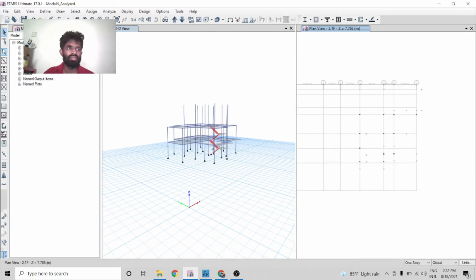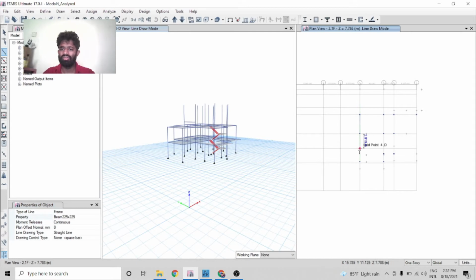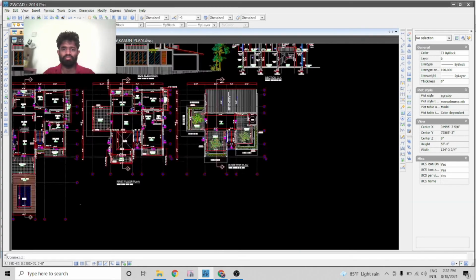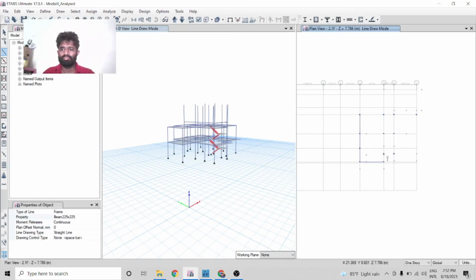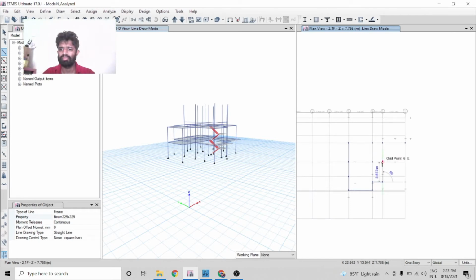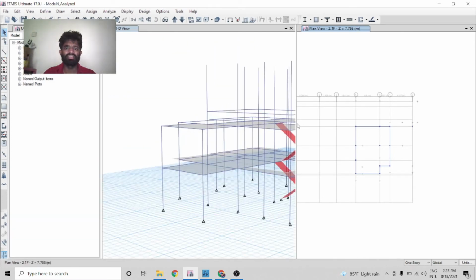So in order to stop that, we can use a tie beam set, a roof tie beam set here. So I'm going to use beam 9 by 9. That means in millimeters, a 225 beam, in order to tie all the columns. I have already produced this roof beam set here, but you can clearly see there's a problem.